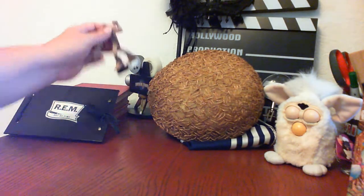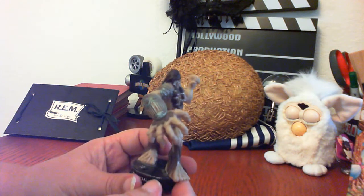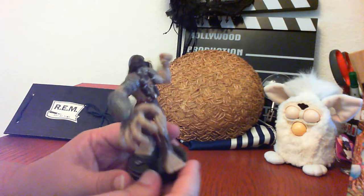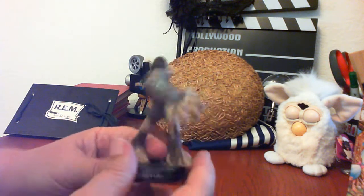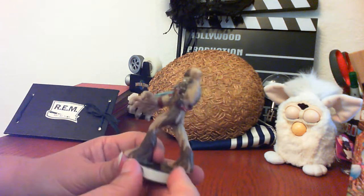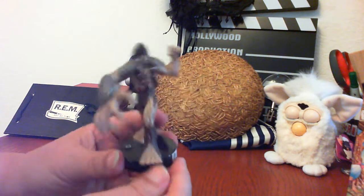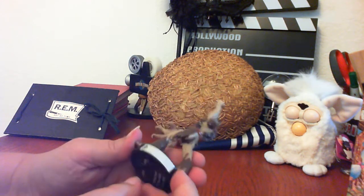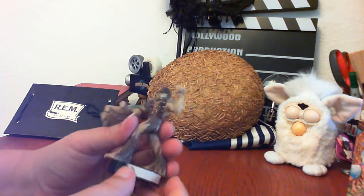This is another weird one. I just grabbed it because it was cool looking. It is a Wookiee. Did you know that's a Wookiee? I can't believe that's a Wookiee. It is a HeroClix, but it's unlike the HeroClix I've ever seen because it's huge. The HeroClix I know are like this big. Again, he's got a little bit of value on his own. There's a bunch of them listed. He might sell for a couple bucks if I felt like dealing with him, but I might not bother. I have a couple other Star Wars figures that maybe I'll put him with.